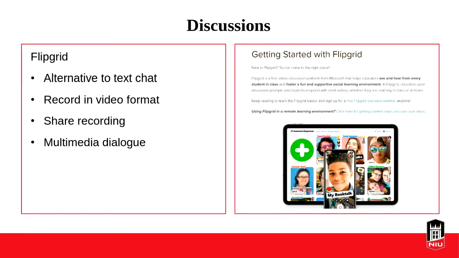Thank you. In terms of Flipgrid, it is an alternative to text chat. So it's an option where students can record video format and then they can share the recording. It adds dimensions of multimedia dialogue into the course. And some instructors that have used Flipgrid said that they have seen that students who were more quiet in the class tend to come out of their shell a little bit and share more.